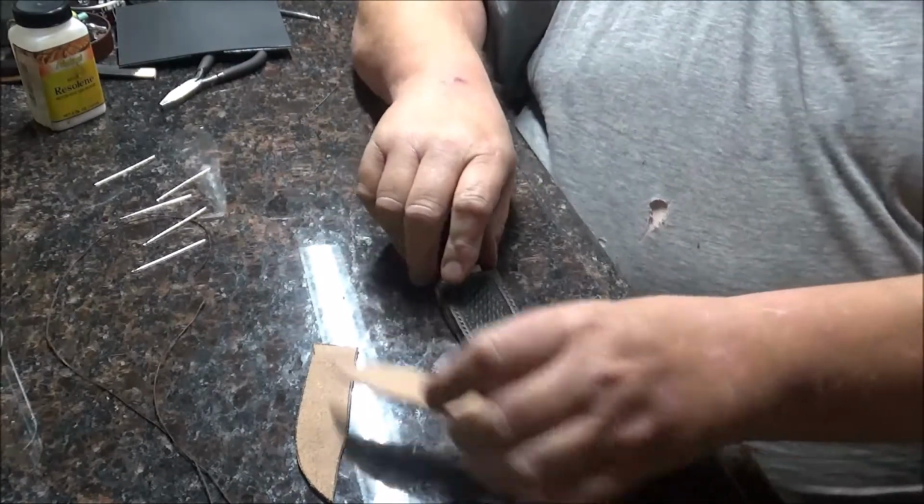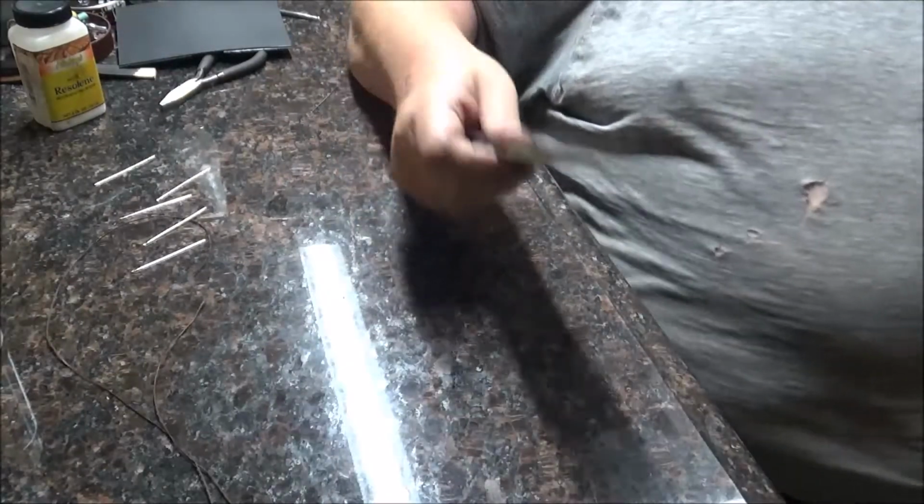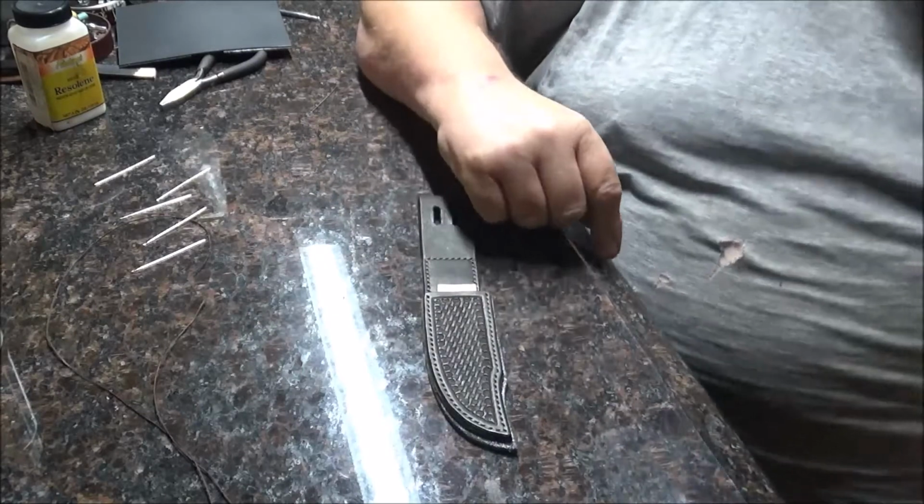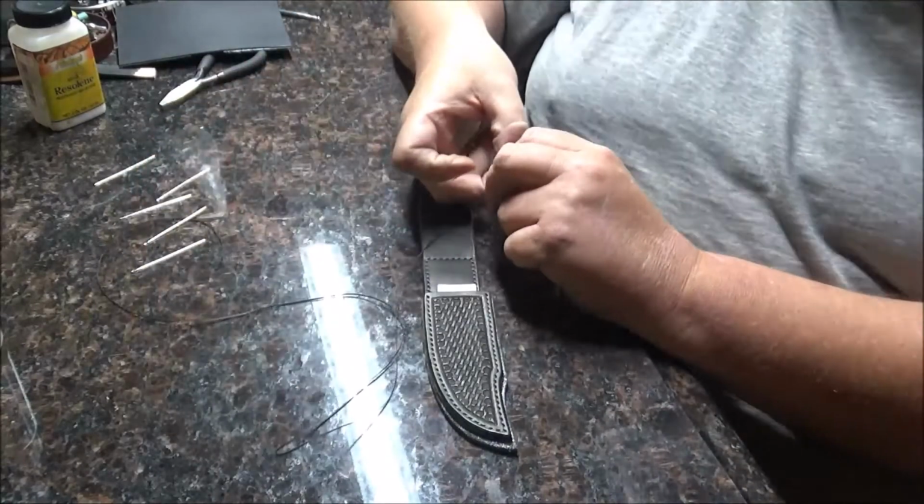So I'm going to use that in there and put it in my pony. So I will be back. I already cut my thread.